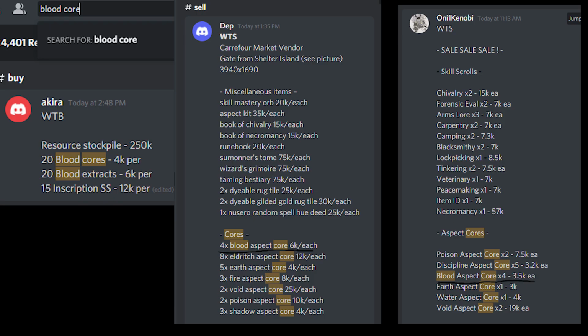Another really cool thing about this build is that blood aspect cores and extracts and all that, they're really not that expensive. So this is a great template for somebody starting out. It's very powerful. The codexes are going to be a little bit pricey, but you'll get over it. You know what I mean? You got to get those anyways.